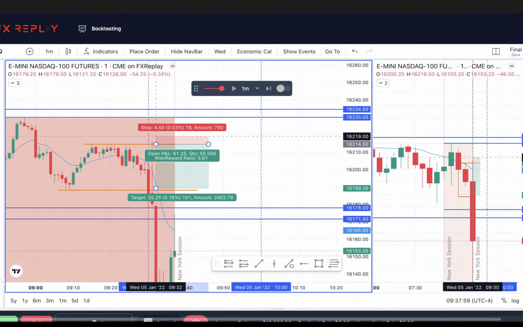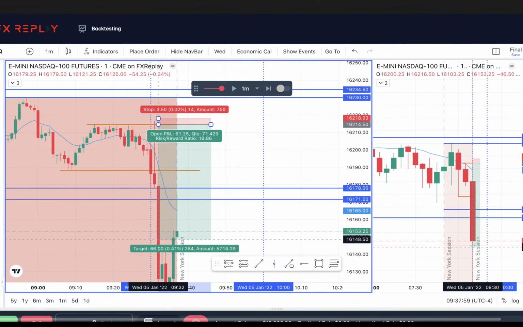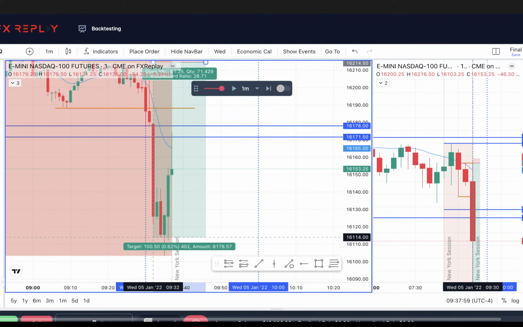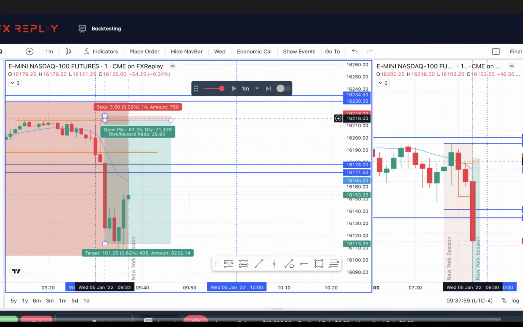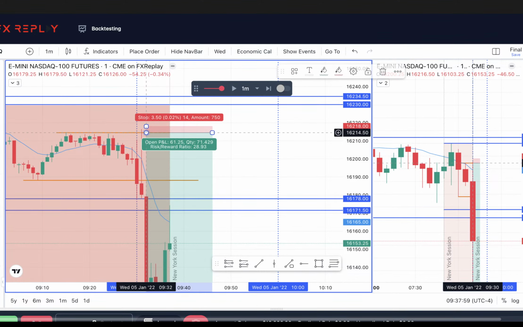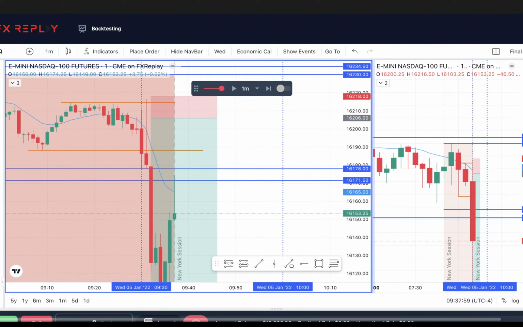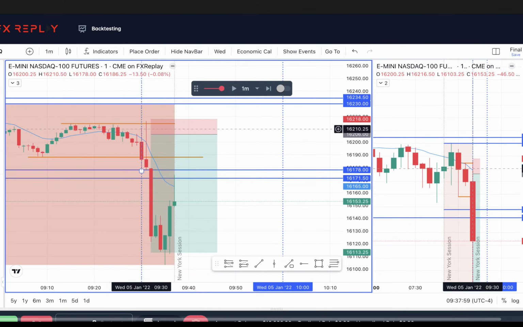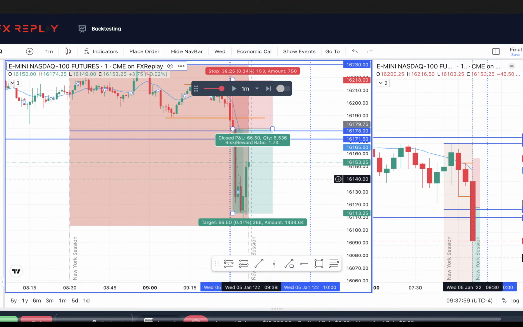Look how tight your stop loss is. It's non-existent. You probably don't even need to trade with a stop loss. And then you just took that for a 1 to 20 trade because of that liquidity sweep. Obviously, this is some millionaire trader entry. Most of us will get in somewhere down here, but still, this candle is showing you all you need. And if not, the candle close, obviously.